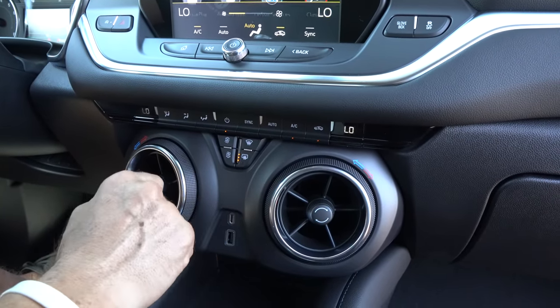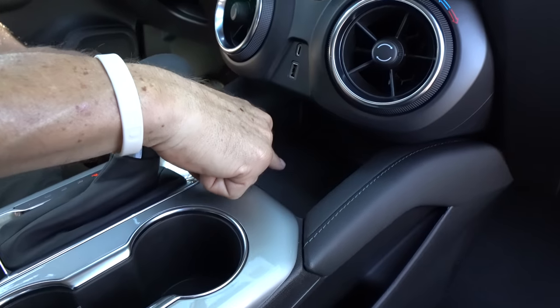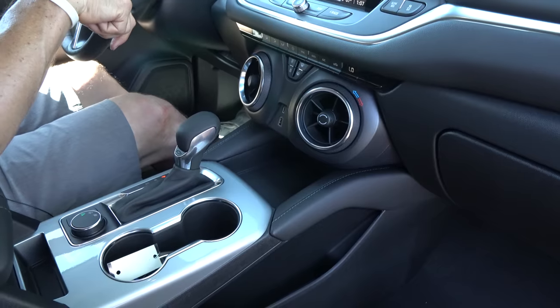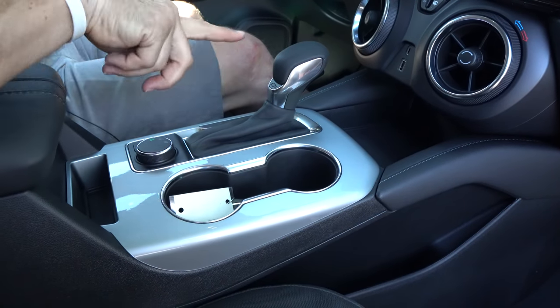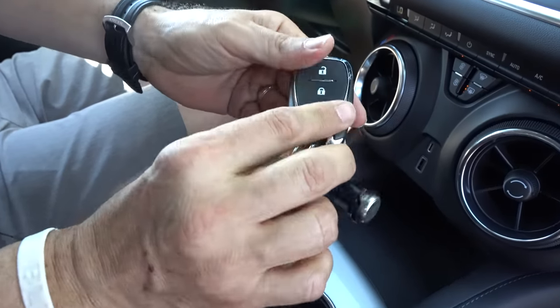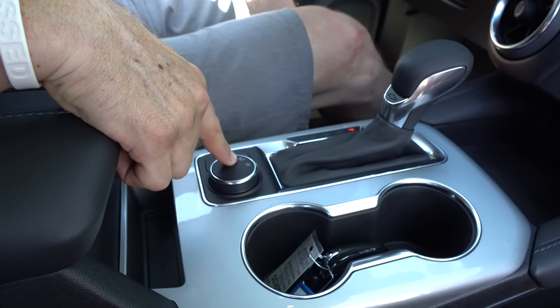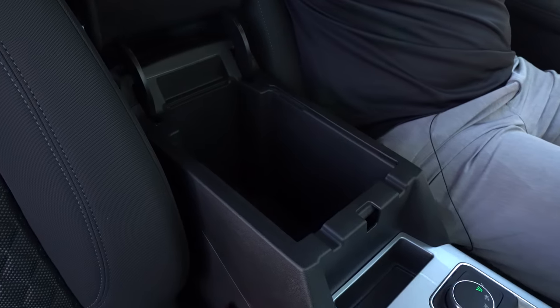No heated seats, no ventilated seats — something to think about when comparing the two trims. You do have a USB-C and USB-A. I like the soft touch material and stitching in the center console area. This metallic silver finish means no fingerprints, whereas the CX-5 uses gloss black which shows fingerprints. This controls the 9-speed automatic transmission. You've got two cup holders, a good old-fashioned key fob — though I think Mazda has the better key fob. You have three drive modes: Normal (Tour), Snow, and Sport (checkered flag). There's a high armrest with a decently sized storage bin underneath and a 12-volt outlet.